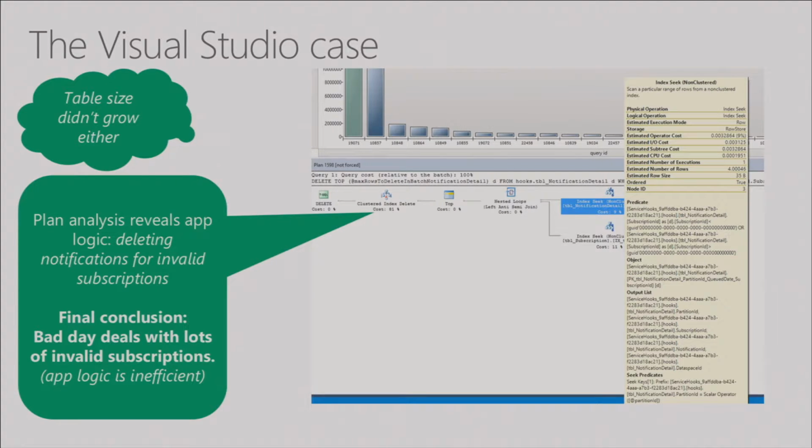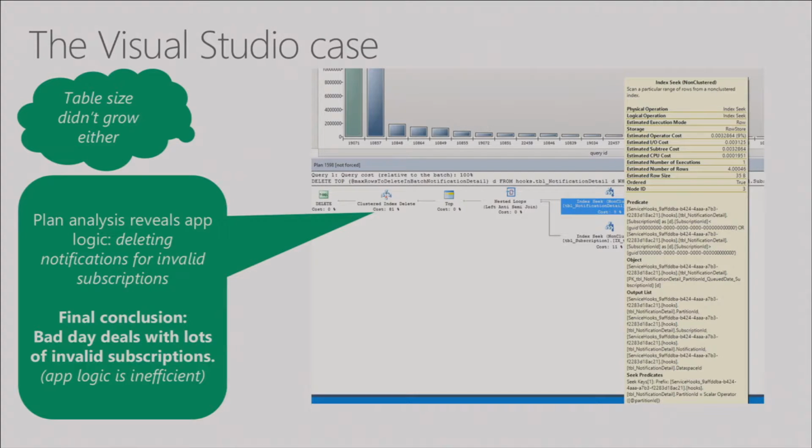And basically concluded that the business logic they implemented is such that they actually have subscribers and they send them notifications. But after some time, when subscribers unsubscribe, they actually want to delete notifications. What happens is that the number of notifications on the bad day was the same as the previous day, but the number of unsubscribed people was much, much bigger.